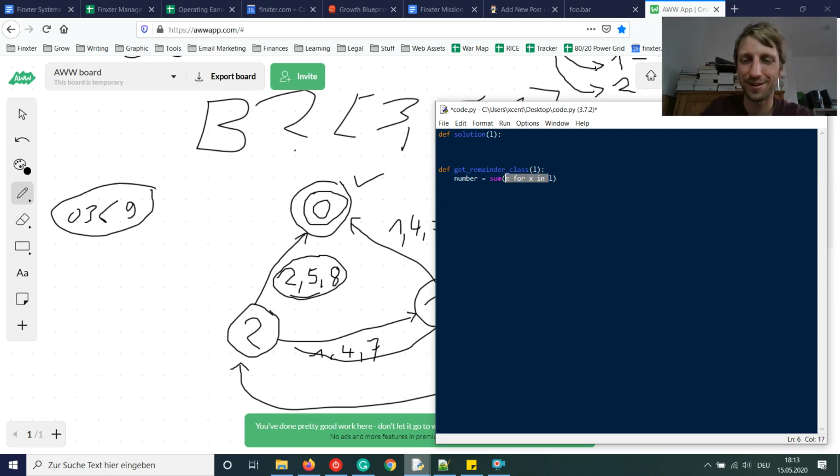Okay, so now we can simply sum our list, and we return the sum of our list modulo 3. This is the remainder class. We don't even need this function. It's trivial, right? Okay.